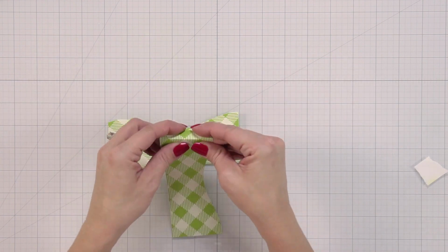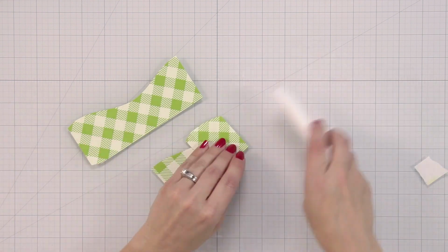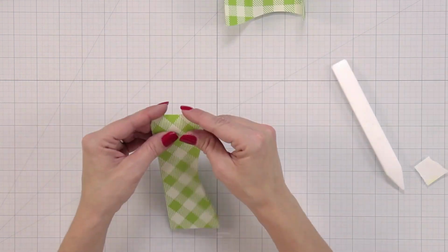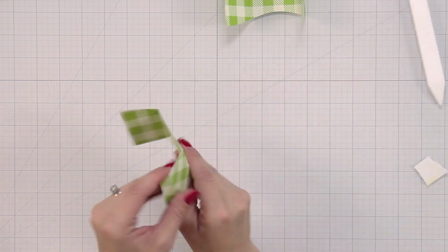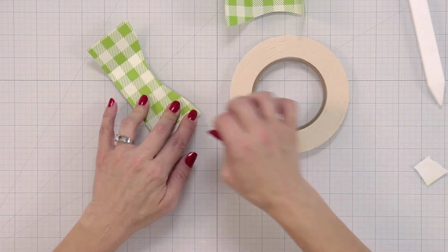So this is going to give it that hillside look, which I thought went really well with my farmyard. And I die cut that out of that gingham pattern paper. These create folds that I'm just going along and folding, reinforcing those with my bone folder. And I'm actually really glad that I switched because I think this just looks a lot better with my farmyard scene to have that gingham on there.